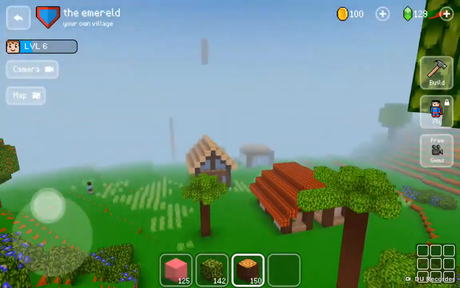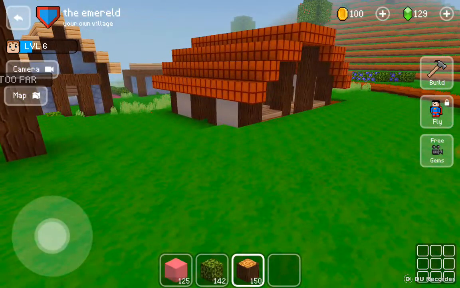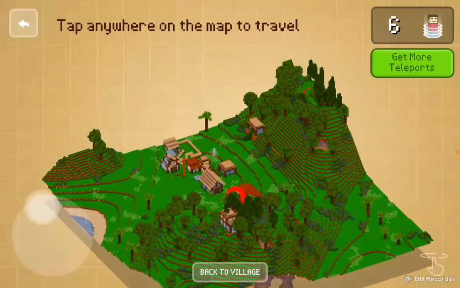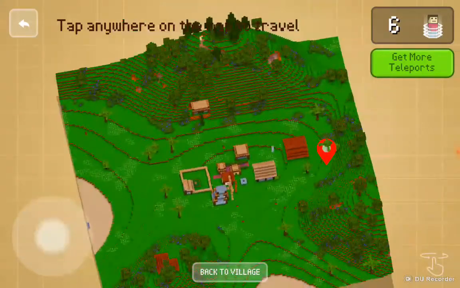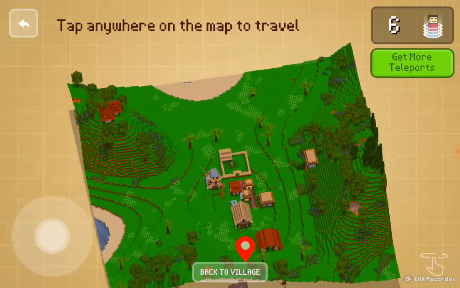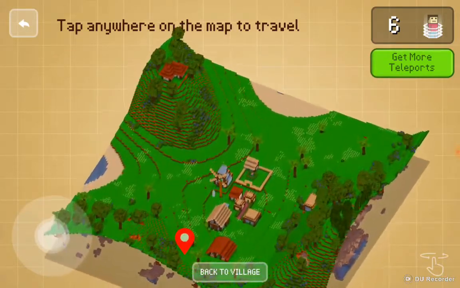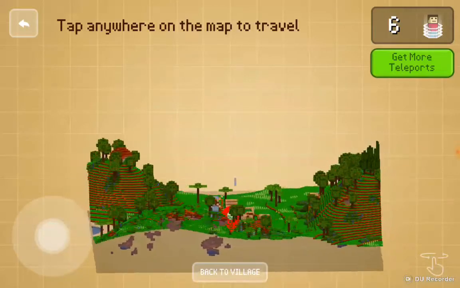You can't really see because it's really foggy in this game, but let's see our map. Yeah, this is how big Galvor is. And my house is somewhere in the mountain. Our place is looking pretty fresh. Yeah, let's do shopping. Oh, we can see caves. There's a cave right there. Whoa.